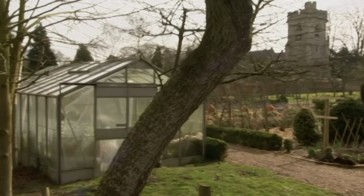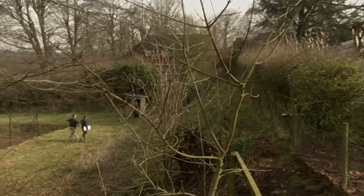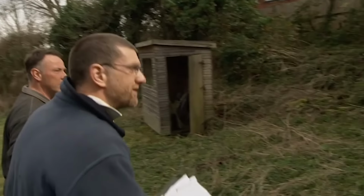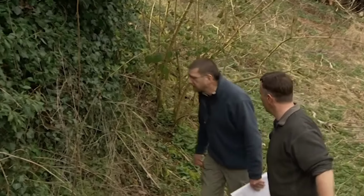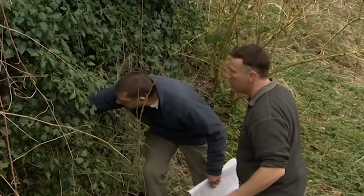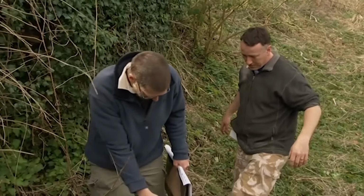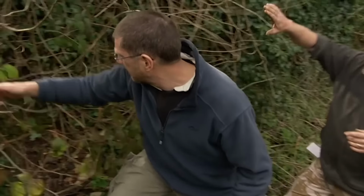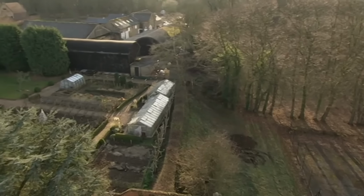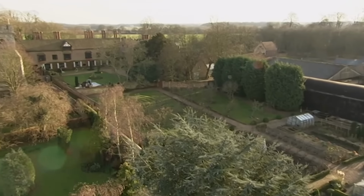In the midst of all this contradiction and confusion, Stuart has been fertling around the site in his own inimitable fashion. And he now believes these massive earthworks to the north of the site could be the remains of the formal Tudor gardens. It's got mortar in it, hasn't it? Are there any bricks in it anywhere? There is a little bit further up. We've got brickwork. Slowly but surely, Stuart's evolving his own very different theory as to the whereabouts of the Grand Palace. And the records we have of Henry's visits here show it would have been very grand. It belonged to John Russell, one of the most powerful men in Tudor Britain.